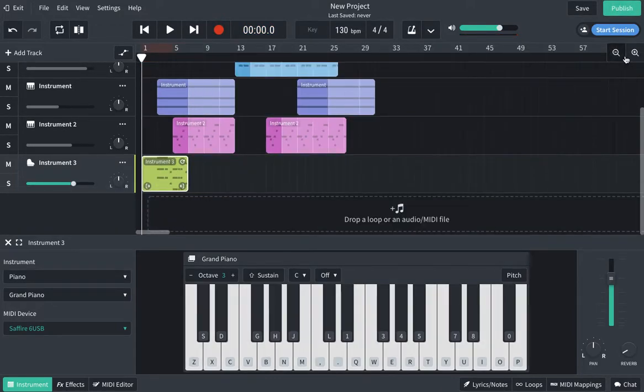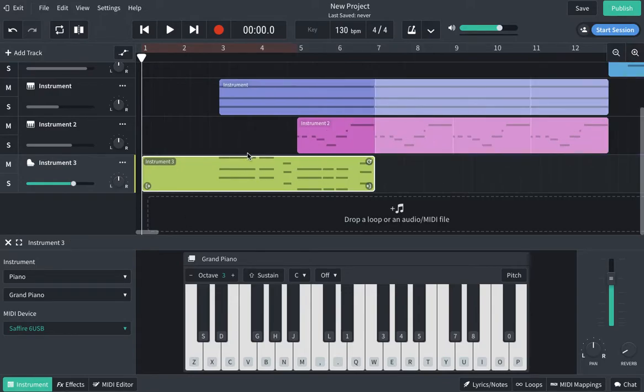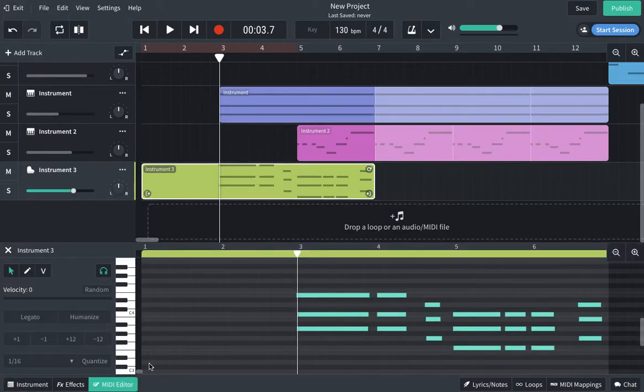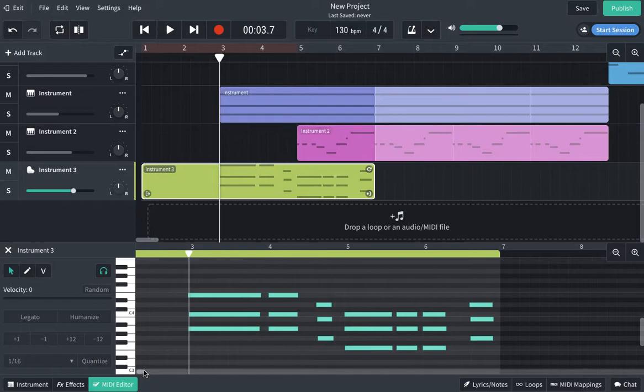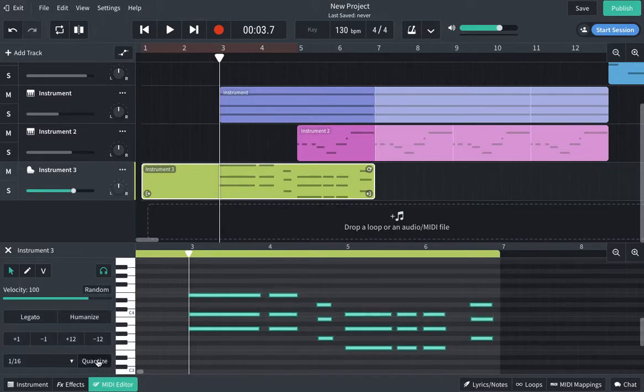Let's zoom in and see what it looks like. Now, my notes start at bar 3, but you'll see that it's created this big kind of gap at the start, which I don't want to be there. So we'll get rid of that, but before I do, let's just quantize what we've recorded. I'm going to double click on my part so I can see the notes in the song. Let's just scroll across so I've got them all on the screen. That's the piano part that I just played in. Let's click and drag to select them all, and then go to the quantize button over here to just snap them all into time.